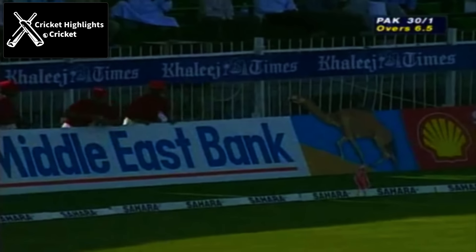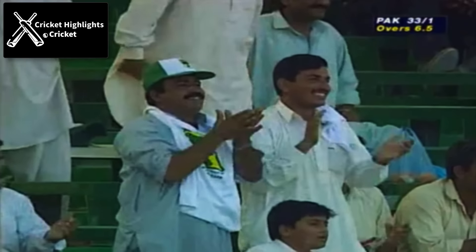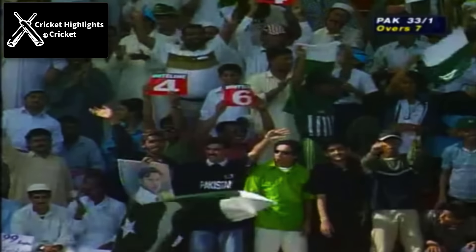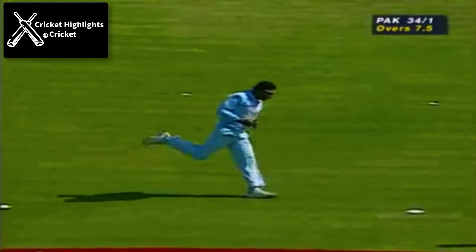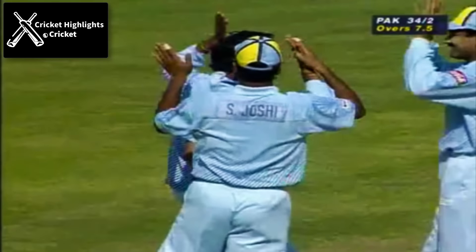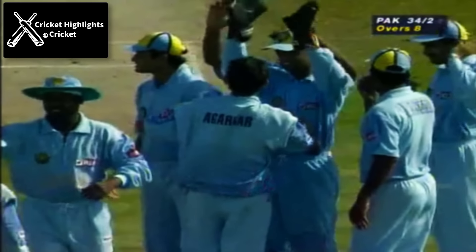Pakistan post — and he's walloped that straight off his pads. This is a typical side number shot: middle and leg, he's just picked it on the up and hoisted it over mid-wicket. One bounce over the rope. He's picked the slower one but he's not middled it. Agar Khar has struck here — he's already bowled two of them in this over, and it was third time lucky for Ajit Agar Khar. The man dismissed. That's a big wicket for the Indians.